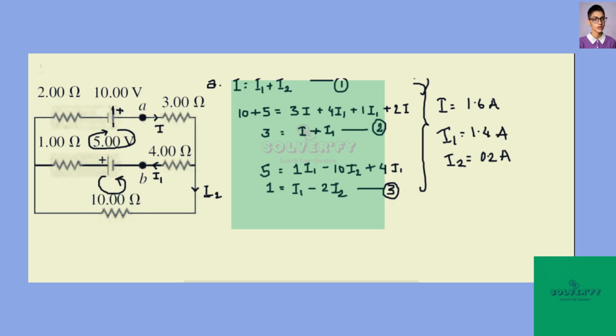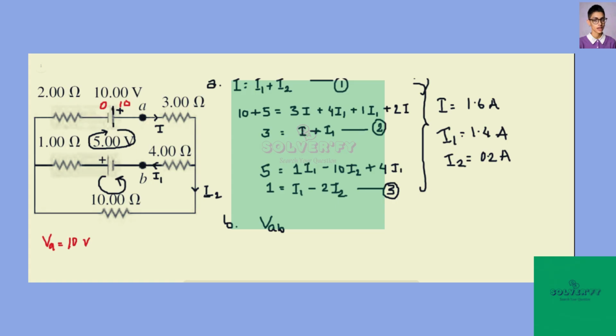Now let's move on to part B, to find the potential across A, B. To do that, I can use this circuit here. In this circuit, there is a 10 volt battery. Let me suppose that the positive terminal has a potential of 10 and the negative terminal has a potential of 0, so that the potential difference is 10. This implies that the potential at A is also 10 volts, so just keep this in mind.